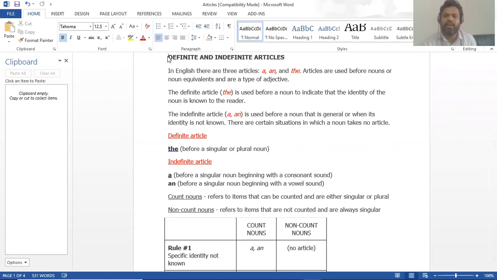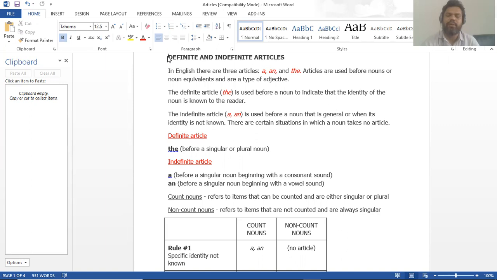Today I am here with the English second paper for class 4. Dear students, we have already finished our first and second semester. Now we have already started our third semester, and we are working on that. This is the first class for third semester, and there are so many items in the third semester syllabus. Among them, articles is one of them. Before two semesters, we took a class on this topic. So I have decided to take a class on this topic to remind you of all the rules and regulations for articles.